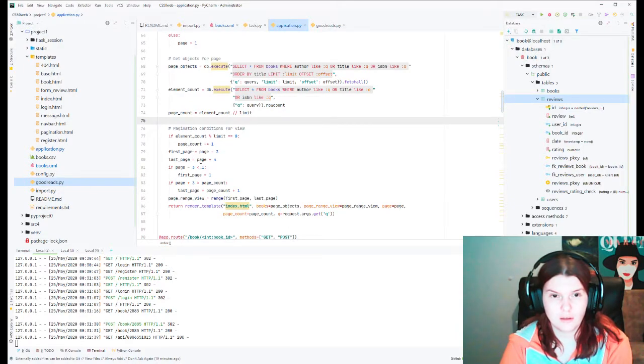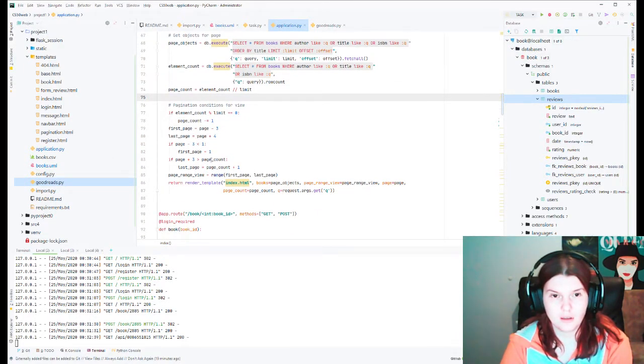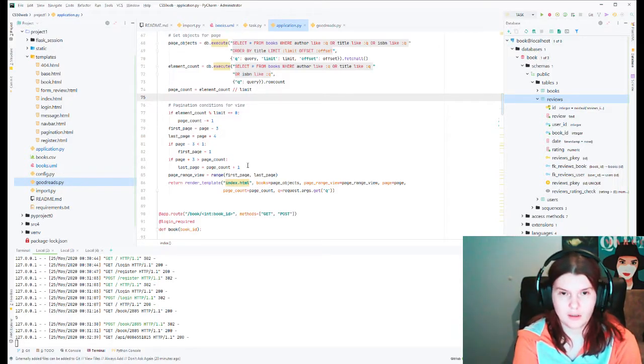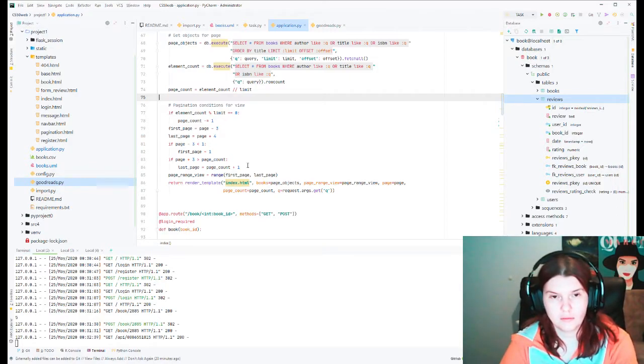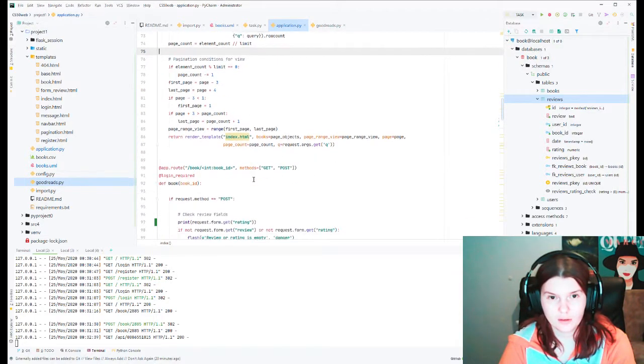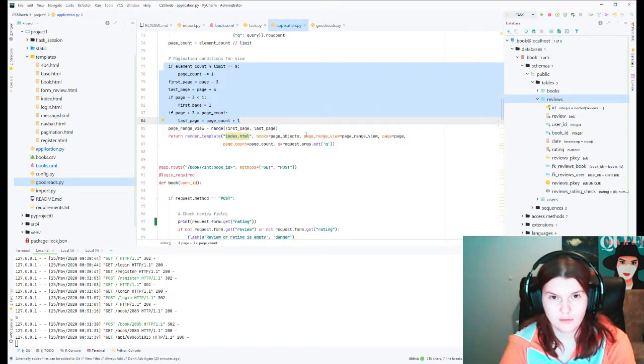I return not all pages, because it's a very big count of pages, and I have rules for it: minus 3 and plus 3 pages for view. That's this logic.